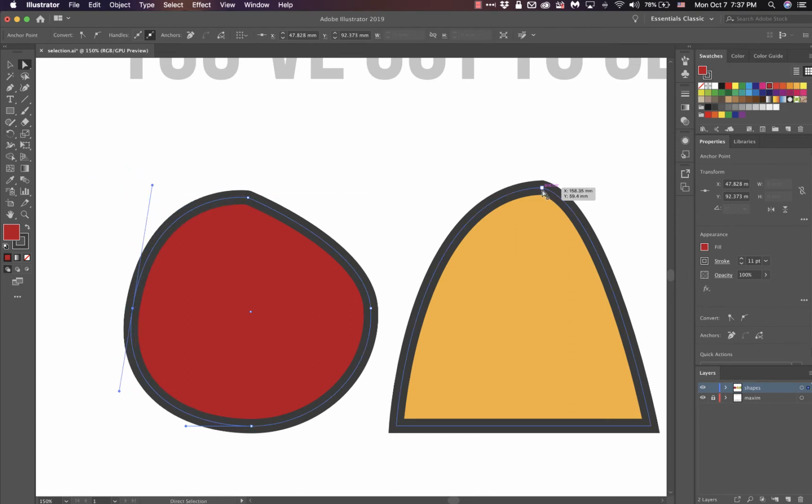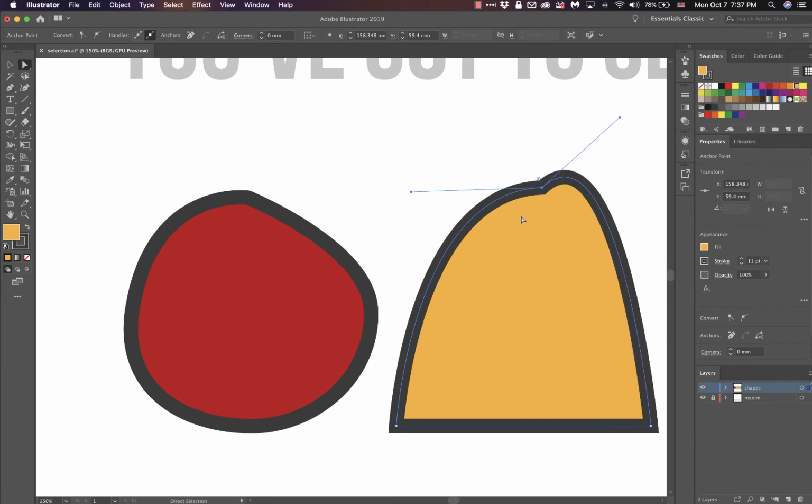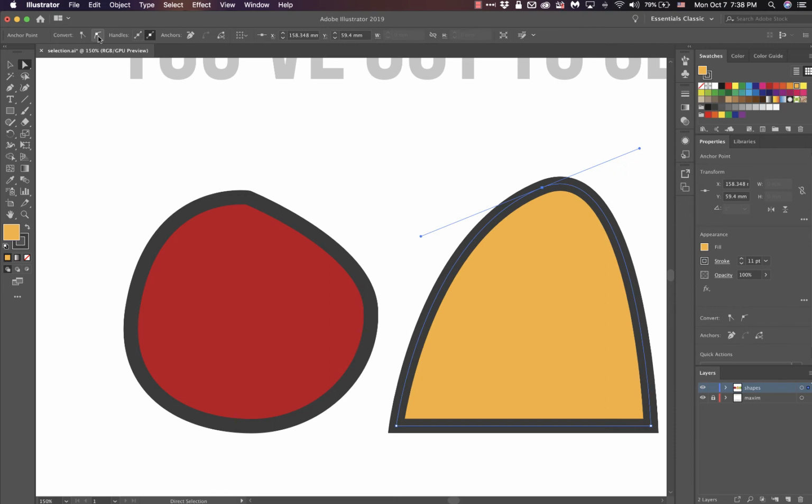Okay, so even like with this one here, it's broken right now. I guess you could say broken or moving independently. If I wanted to get it back so that it's like this again, then all I do is select that and come to this button here, which is the same button you use to turn a right angle into a curve anchor point. Click that and it's back together again.